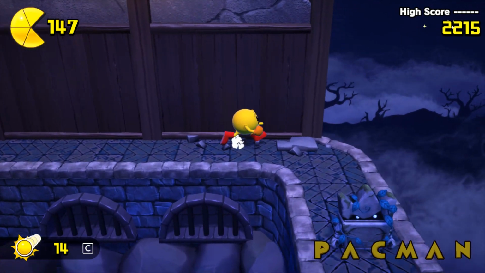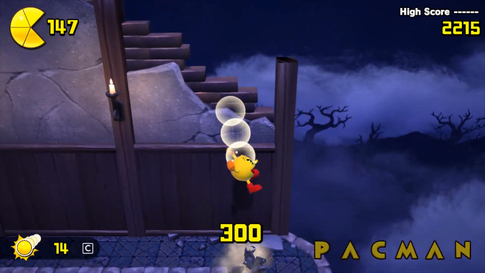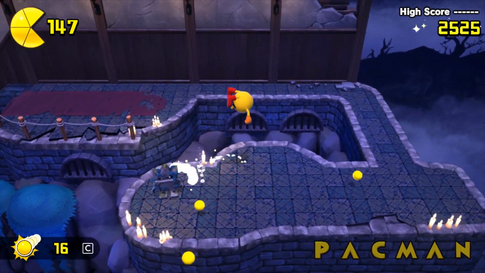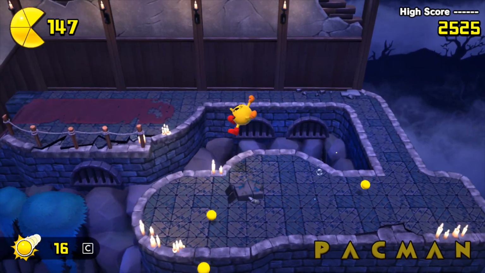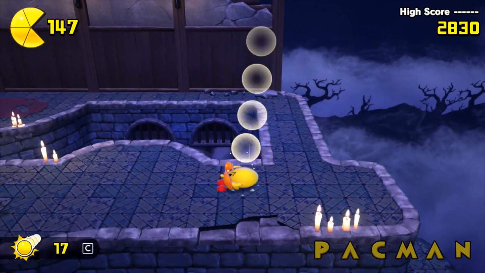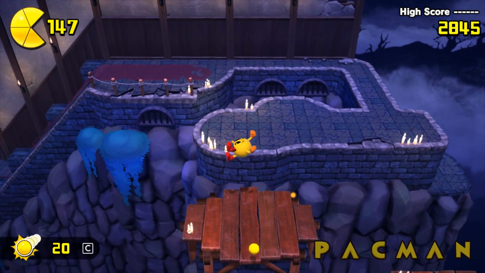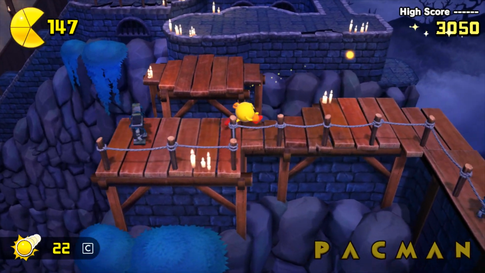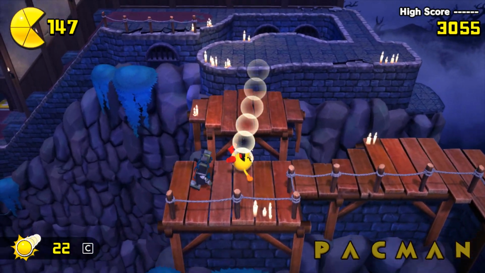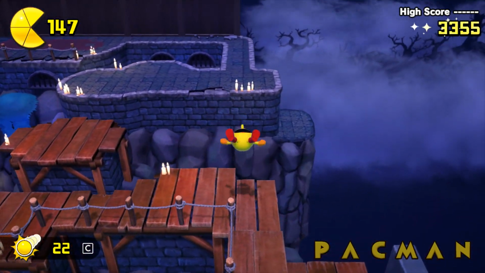We have a new enemy type, the Walking Grave. The Walking Grave operates similarly to the Whomp in Super Mario 64, except the Walking Grave is significantly faster, as we see. Of course, he's up against Pac-Man, who's faster than Mario himself. Yeah, we just have to bait these guys.